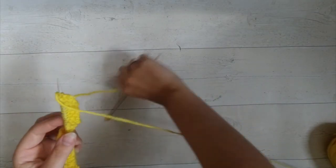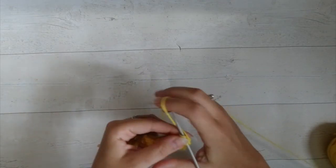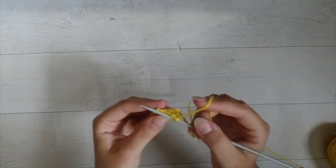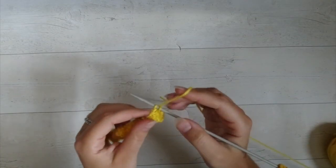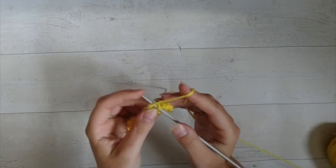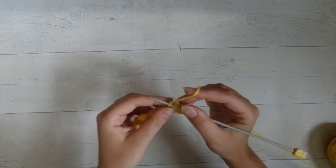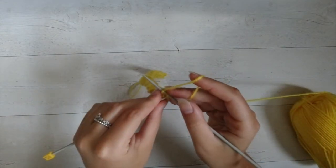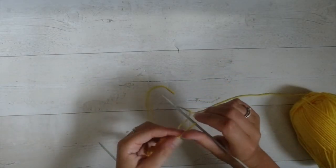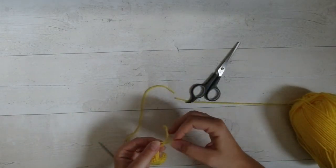We then just need to cast off. So we're going to knit 2 stitches, and then keeping this tight, pull the first stitch over the second. But you'll have mastered this already from when you made the bear. So just cast off all the stitches on this row. And then on the last stitch, pull that loose, snip off the end and put it through that loop.